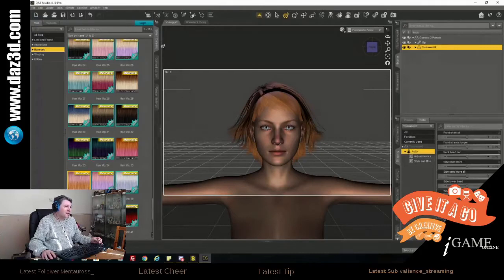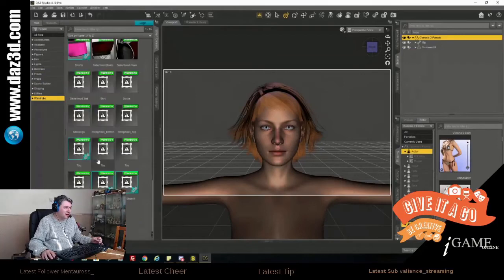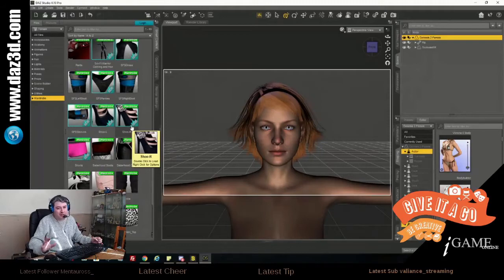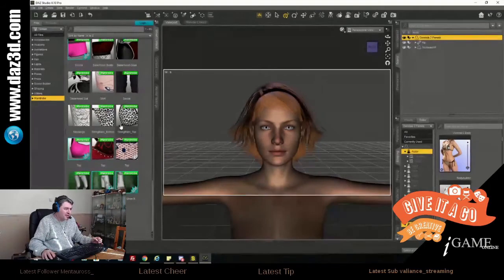That's pretty cool. Now we want to click back on Genesis again on the model, and we're going to find some wardrobe. And this one, last week I did a t-shirt design. I showed how to edit a t-shirt. This week I'm going to show you how to edit a dress. And I got a couple of dresses here.